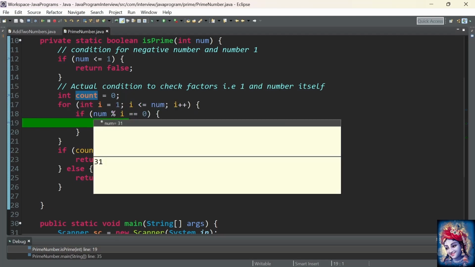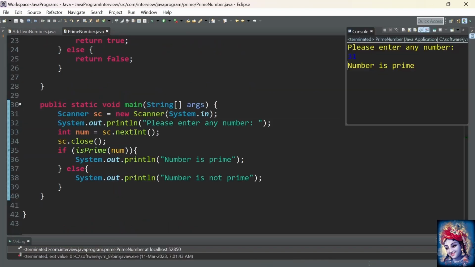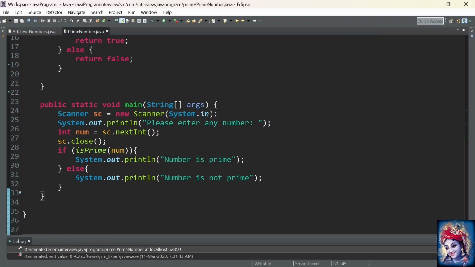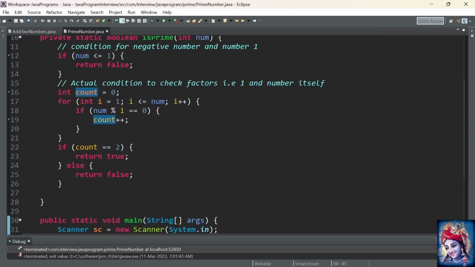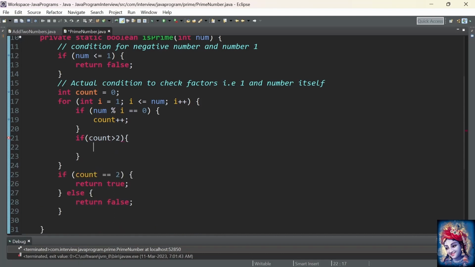To avoid the loop running till the actual number, let's add one if condition, as all we are interested in is to know whether the count of factors is 2 or more than 2. If the counter is greater than 2, then we break the loop, as by this time we already know that this is not a prime number. This will make the program more efficient.